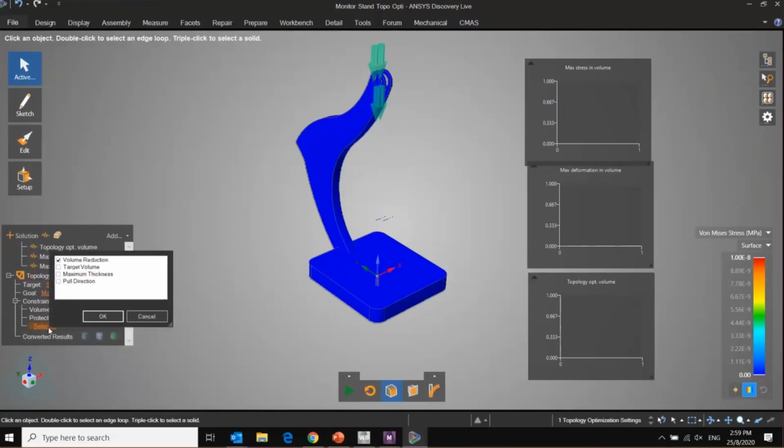To select here, you can select between different types of constraint that you want to use. Like I said before, Discovery Live is not as feature rich as ANSYS Mechanical. You can only have this constraint right here, pull through, and so on and so forth.